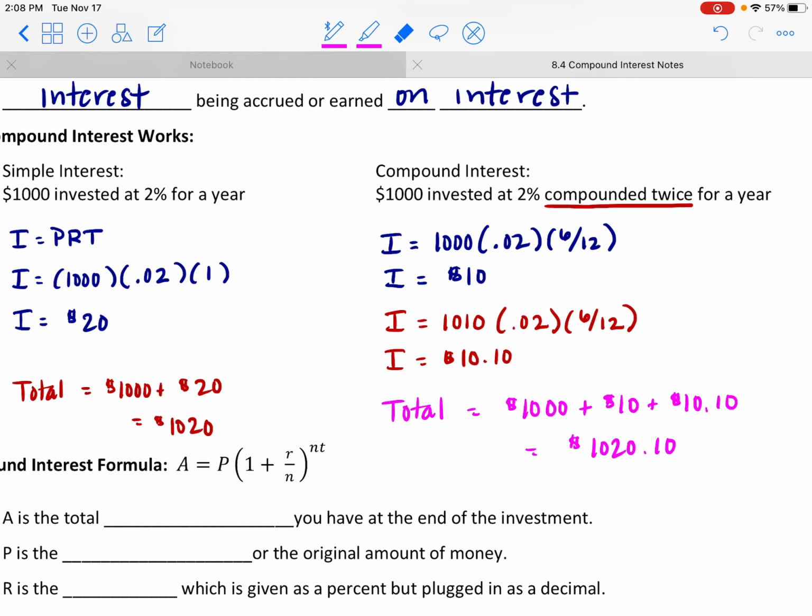That would be a bit ridiculous. Okay? So, the math powers that be, not me, okay? But the math powers that be have established a formula that will calculate this compounded interest for us as long as we know the principal amount, right? What is the rate? What is the time for the loan? Those three things are the same.